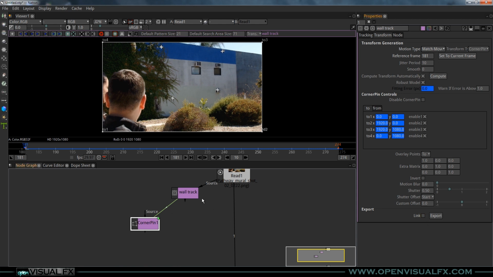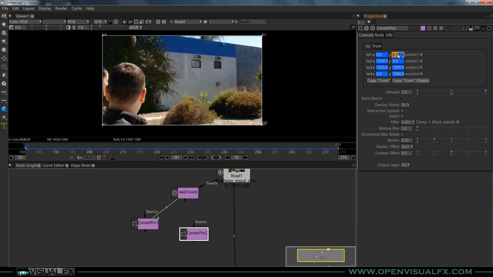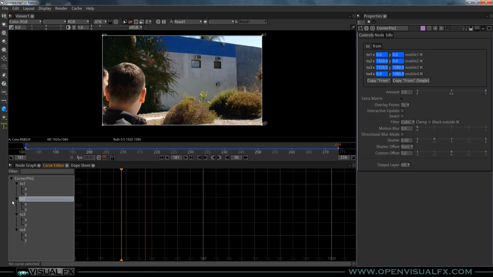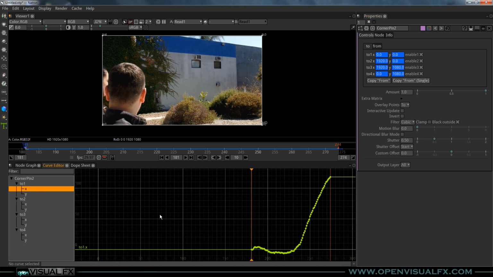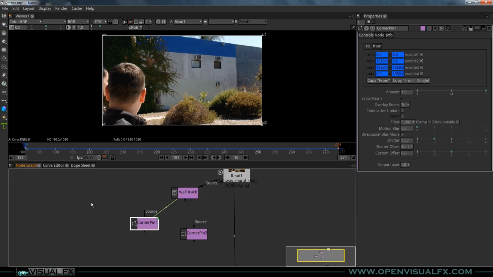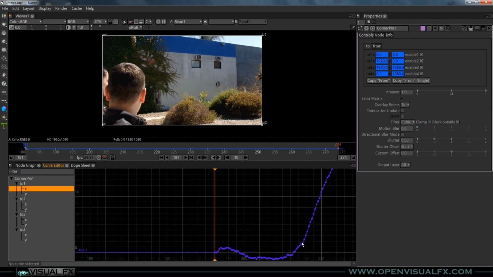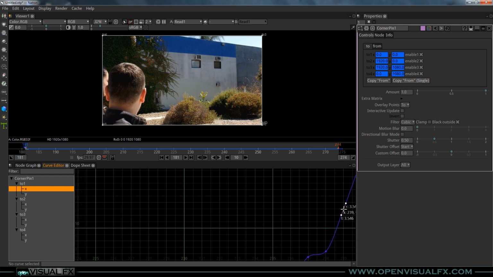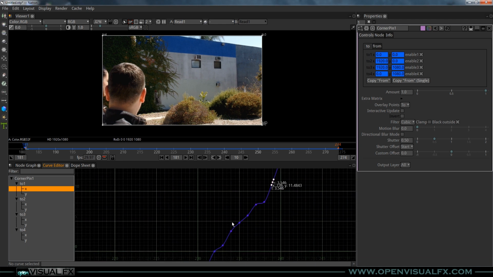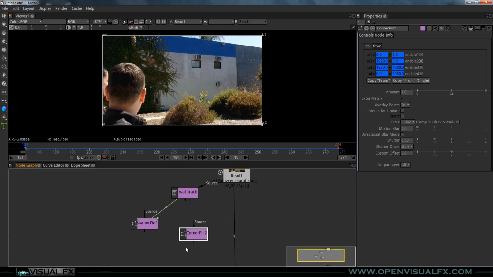But if you turn that off and you export again, it will create one that is not linked. This one is baked. And if you go into your curve editor, there should be some keyframes for it. You can see you've got the keyframes right there. It shows you the keyframes, but you cannot adjust them. You can't do anything with them in this one. So those are the differences between linked and unlinked.